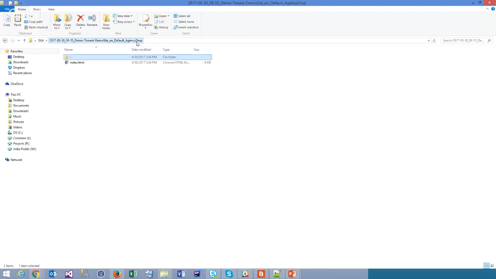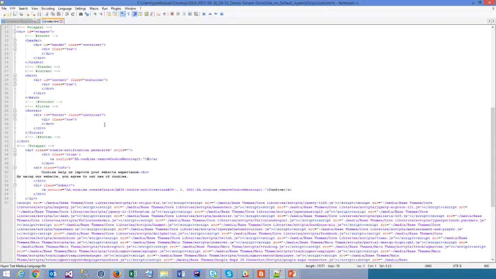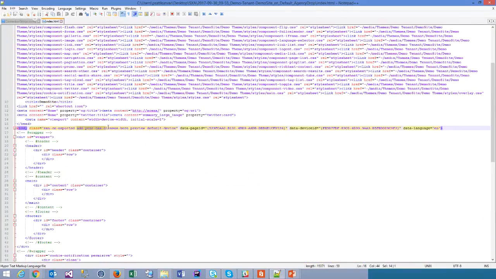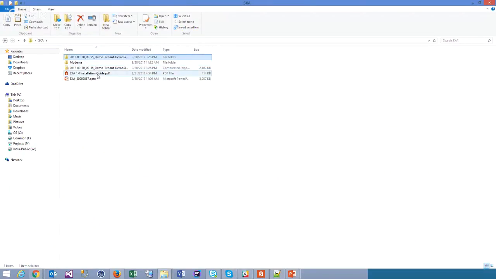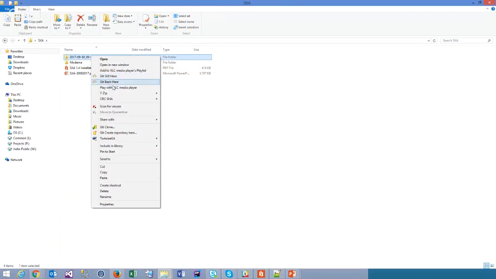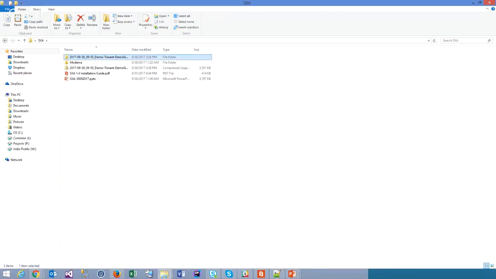And if you want to add any new classes, you can add them here. So if we see, you will have this section to add your CSS class, where you can add your own class. Now, we will want to zip that again. Let's delete this existing zip file. Zip this again. And import back.